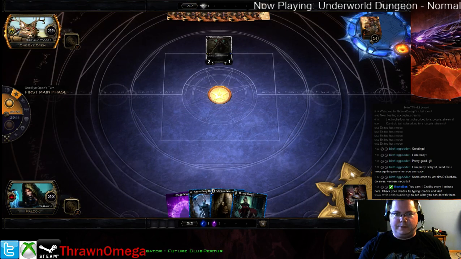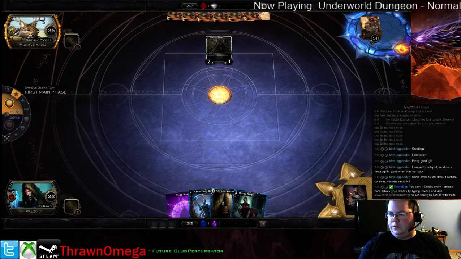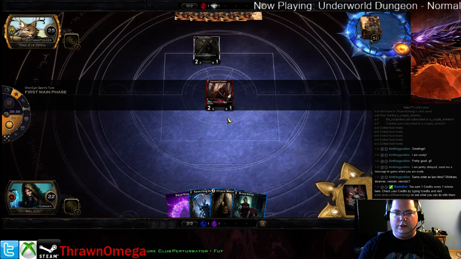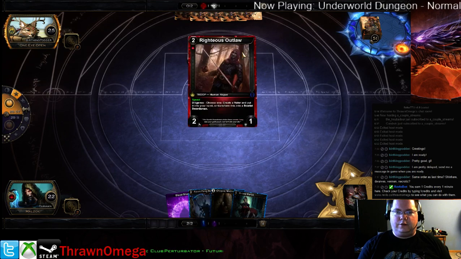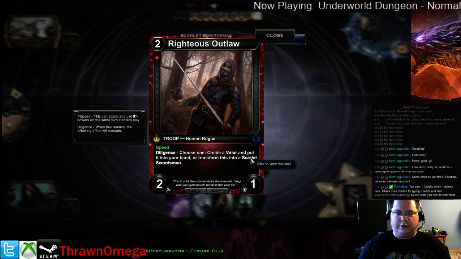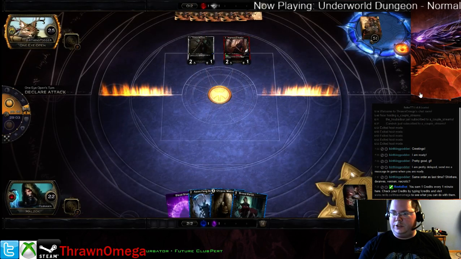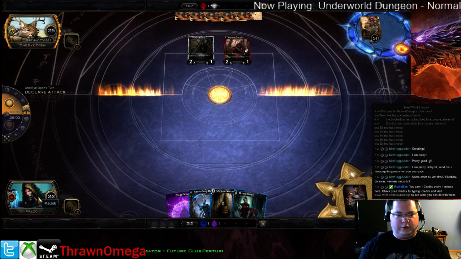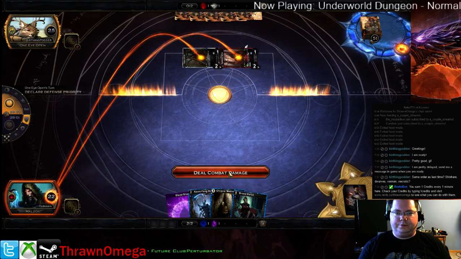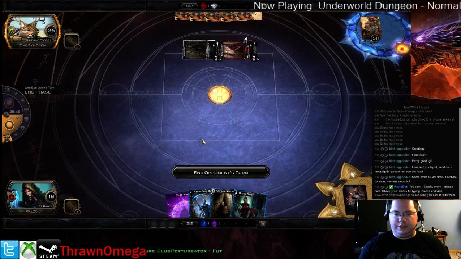That's 2 damage coming in there off the Valiant Escort that there's no answer for. Oof, and the Righteous Outlaw. Diligence, choose one, either get a Valor or turn it into the Scarlet Swordsman. Scarlet Swordsman has a 1-shot to deal damage equal to its power to both the champion and a troop. The aggro is real here.